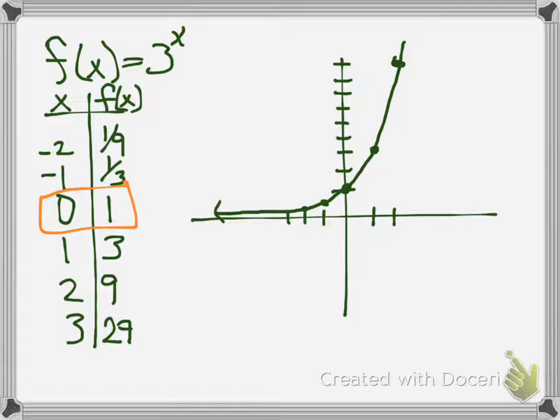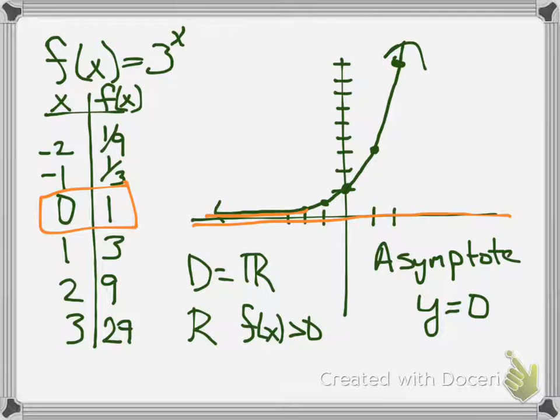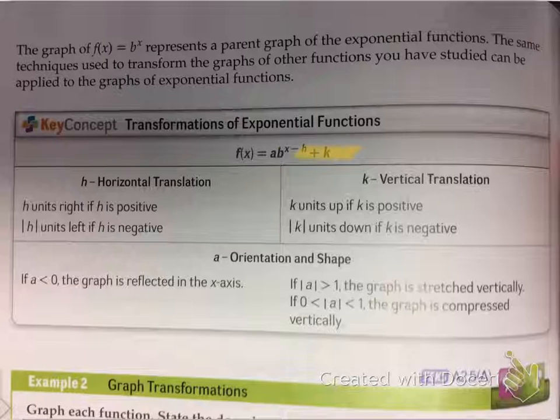This is how that graph would look. Notice how it starts off kind of low on the left side and rises on the right. Again, this line is getting closer and closer to 0 without actually getting to 0. So there is my asymptote. My domain is all real numbers because there is no limit to me going to the left or to the right, even though it looks like it's getting really close to a certain point. And then the range will be greater than 0. Notice how the asymptote and the range have a similar relation. Notice that y equals 0 and f of x is greater than 0.